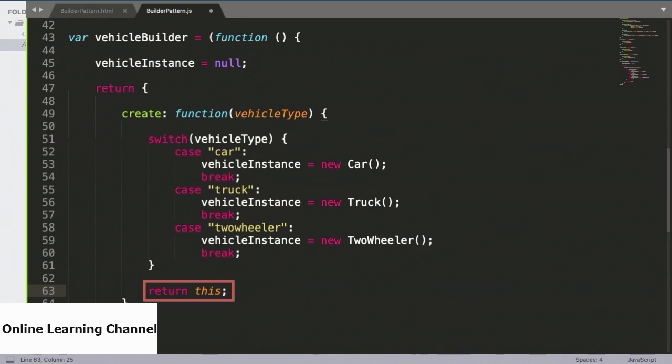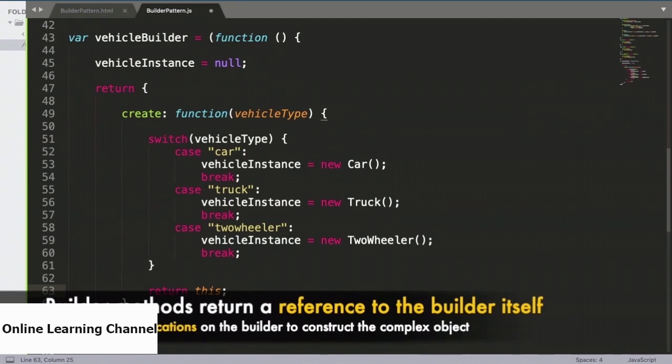Notice the return statement at the end of this create function for our builder object. We return this. So we return a reference to the builder itself. We don't return the constructed object. Returning a reference to the builder is important because this is what allows us to chain function invocations on the builder object so that we have an intuitive API to construct our vehicle object using the builder.